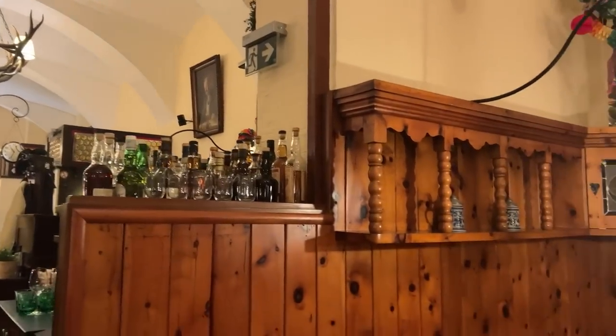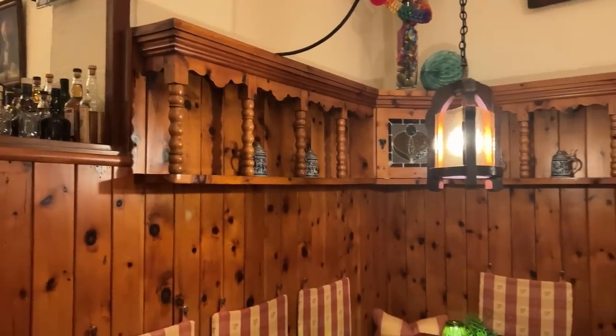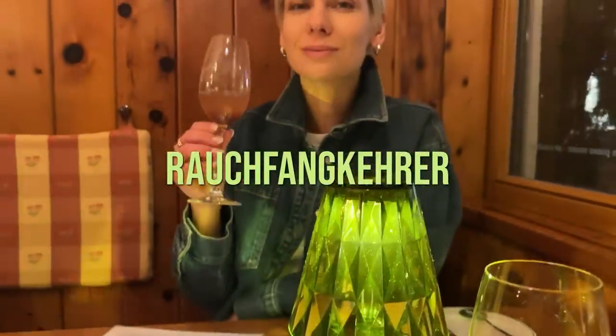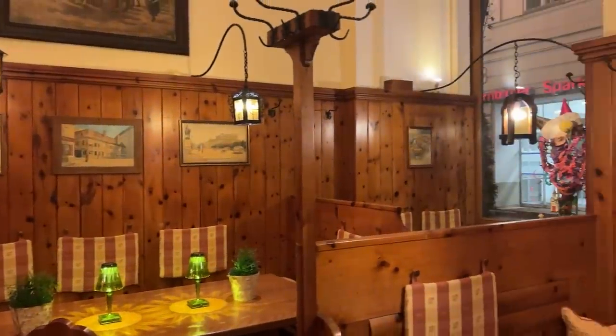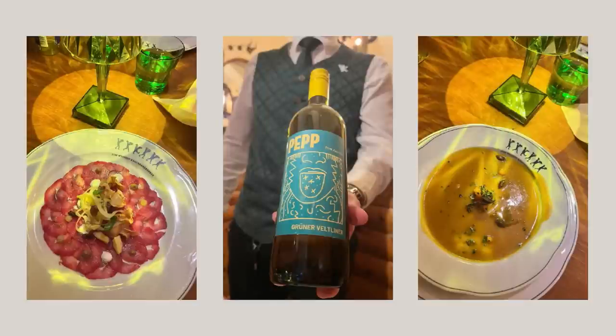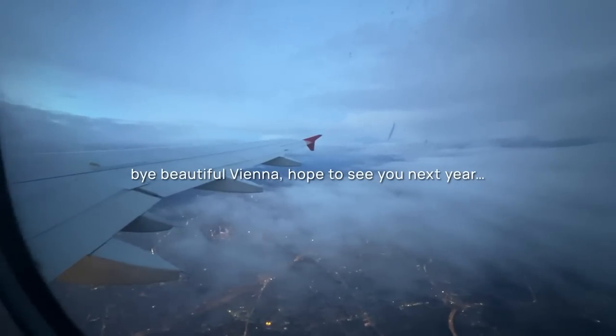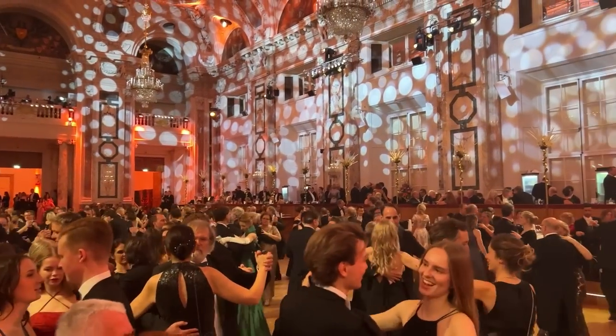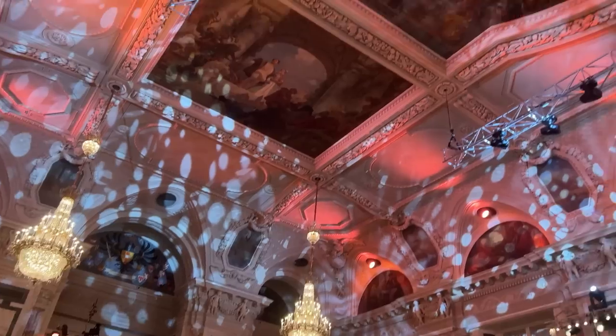For our last dinner we went to a very authentic Viennese restaurant called Rauschvankier, with wooden interiors, deer horns on the walls and waiters dressed in national costumes. We tried absolutely amazing local wine and I had the best pumpkin soup I've ever eaten. It's time to go home, and even though there is an evening sky in my window right now, in my head there are only beautiful images of Vienna and the ball.